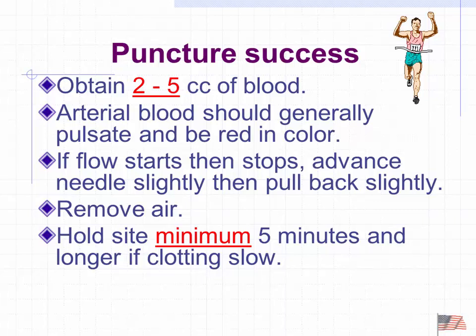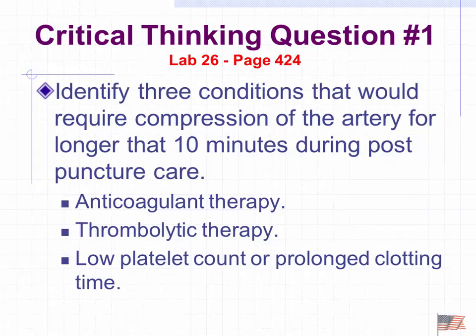Once we get the sample, we're going to remove the air, and we're going to hold the site at the same time. This is where the trick comes in. I draw the blood. I now grab my gauze, put pressure onto the artery, and with this hand, I'm going to do everything else I need to do. One-handed. Gets a little bit tricky, but we'll get you through it.